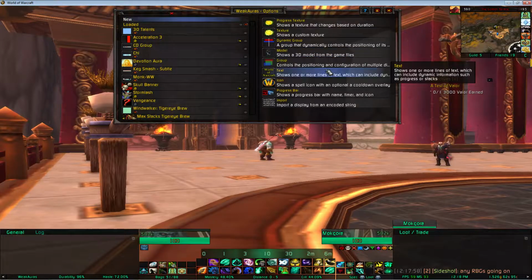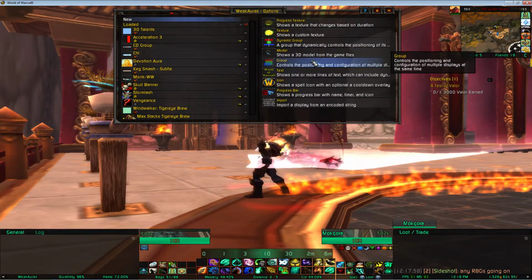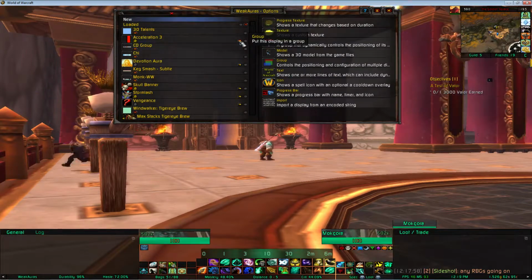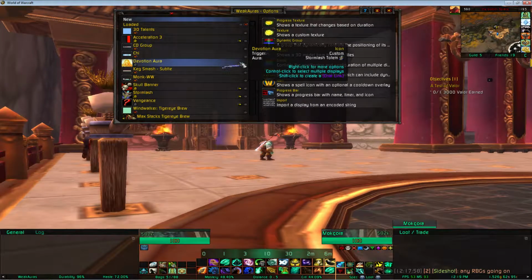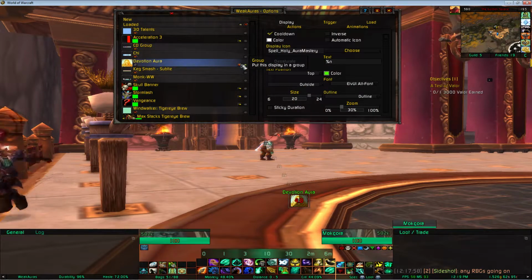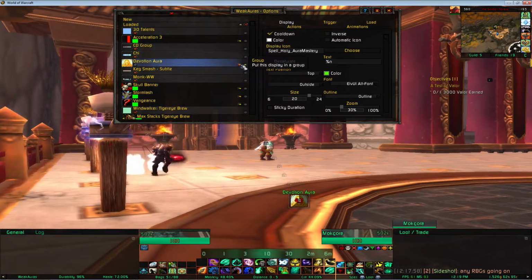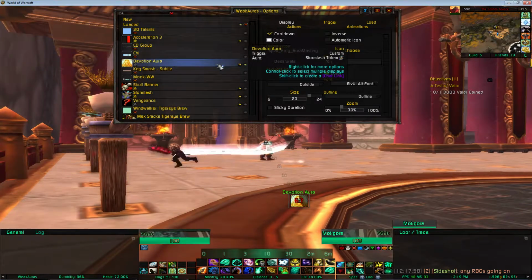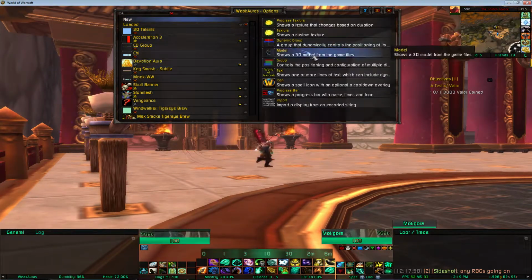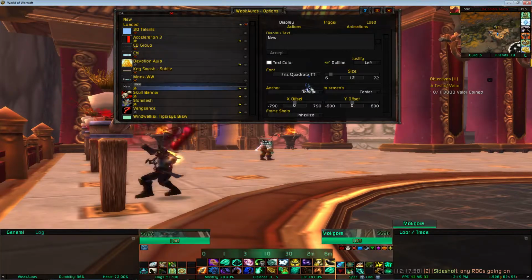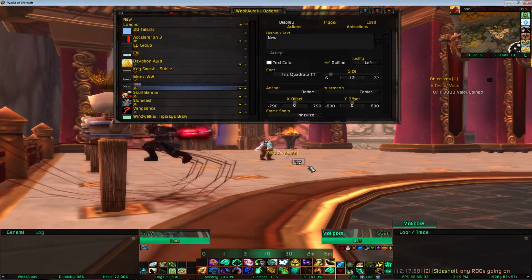Groups: if you put auras in groups, an easy way to do that is to click this little arrow button if the aura is not in a group already, then click a group, and it'll add it to whatever group you want. I would suggest not doing that for now, just leaving them as is, but you can do that, or you can just make a group. You can do text, which is like the Thok one is.